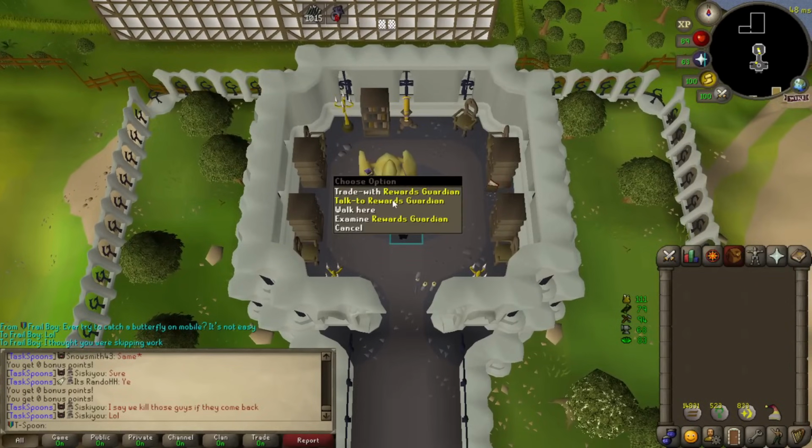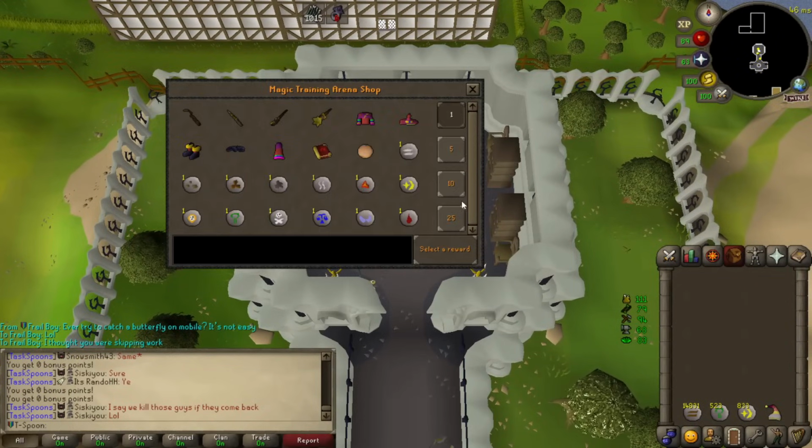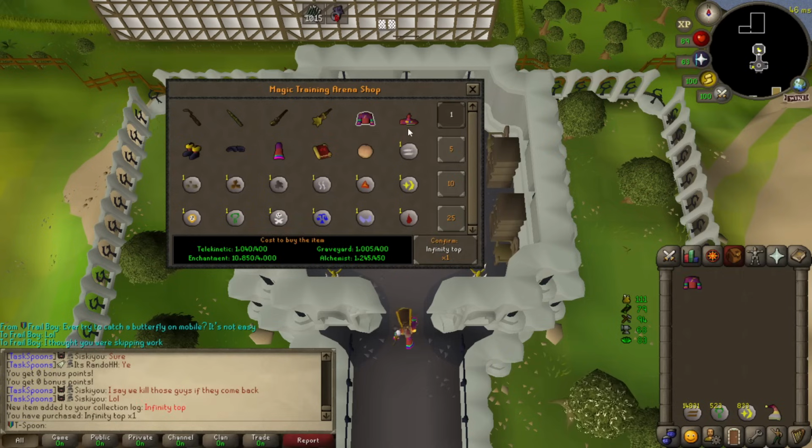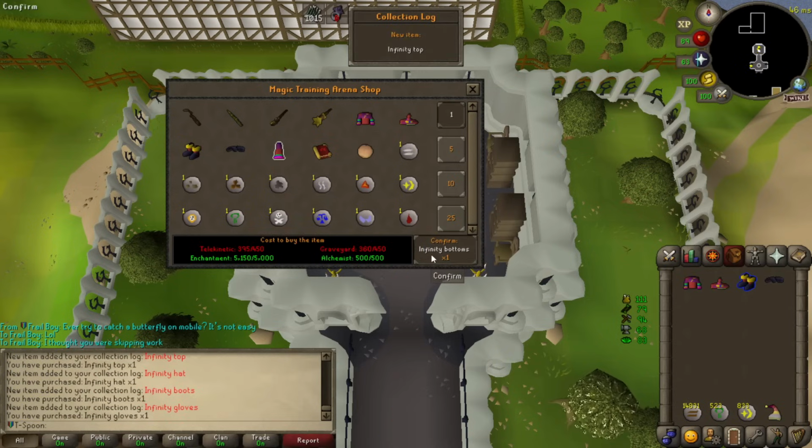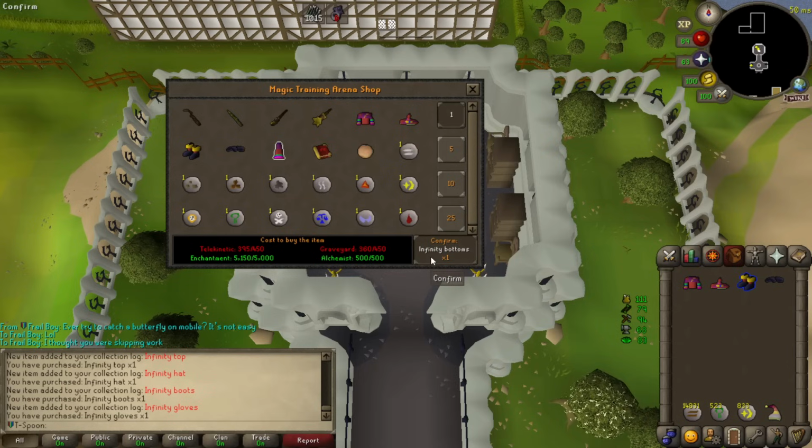Okay, we are finally done with Mage Training Arena. It took a very long time for League standards, but realistically, it was probably more like 3 hours total. Which will let me buy the Infinity Top, the Infinity Hat, Infinity Boots, Infinity Gloves, and Infinity Bottoms. I don't have enough points. Apparently I did math wrong.